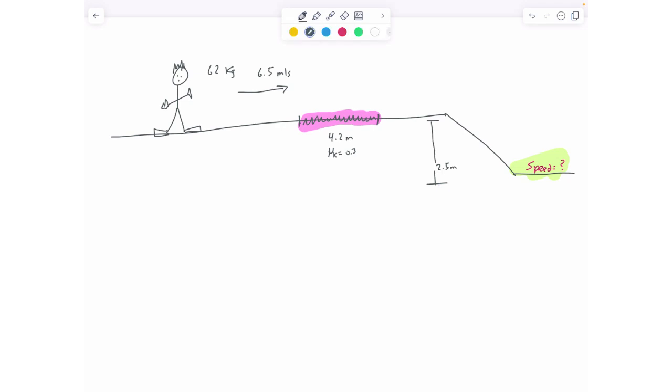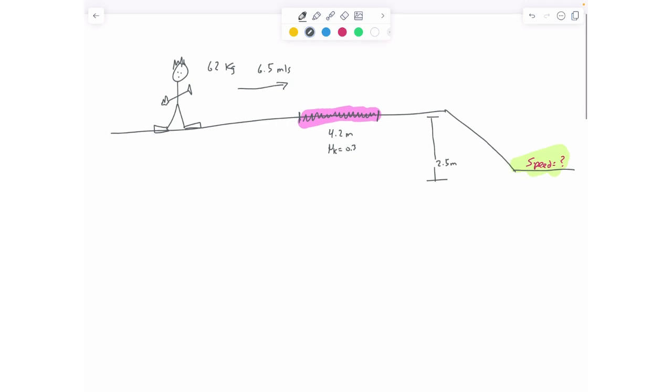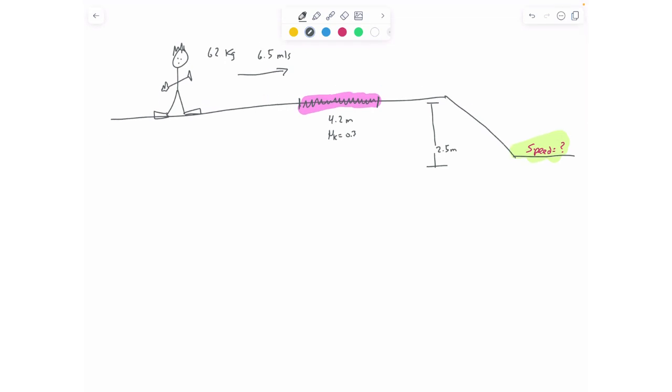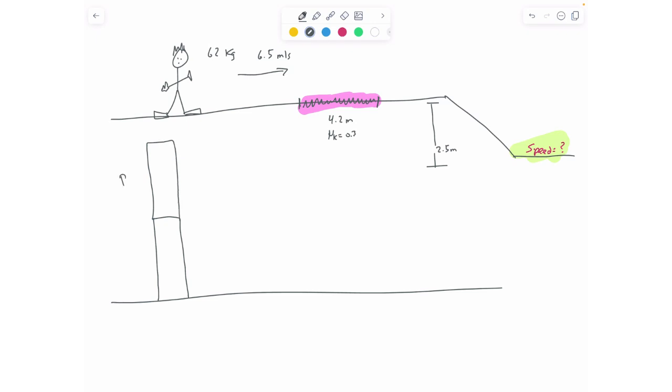You can say, okay, here's this person. What's this person's total mechanical energy? And mechanical means kinetic plus potential, okay? So we can draw a line here and say, okay, he has some amount of kinetic energy. And I'll call this potential energy here. Well, actually, maybe I'll just put it inside. This is his potential energy, and this is his kinetic energy initially, okay?